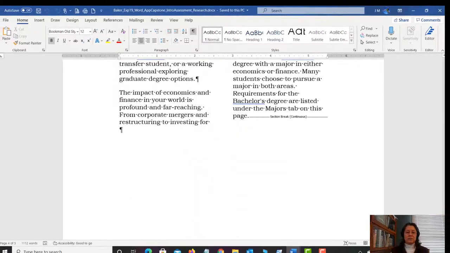And just to bring us back into it, those two columns ended with another section break. And a section break is exactly what it sounds like. It divides your document into different sections, and those sections can be formatted differently. So between this section break and the one earlier, we had two columns. Now.